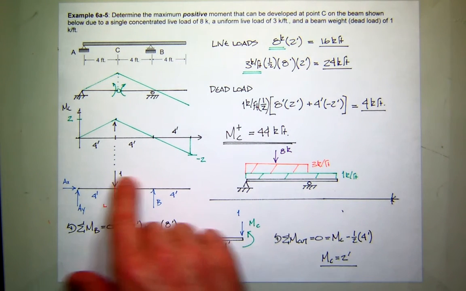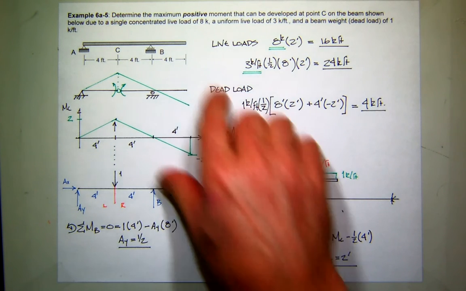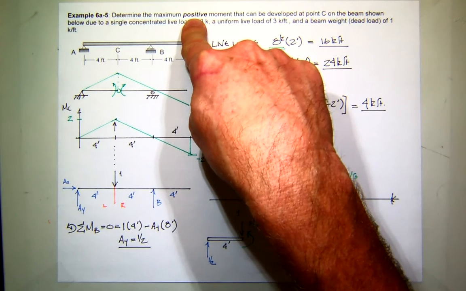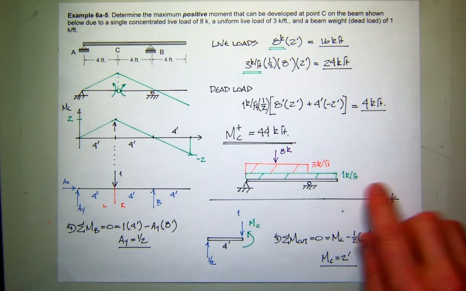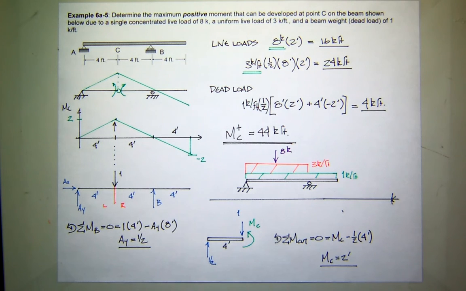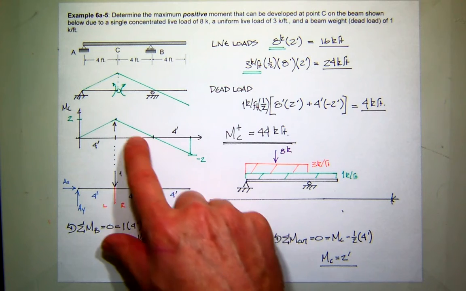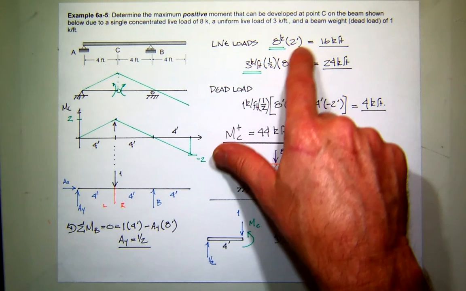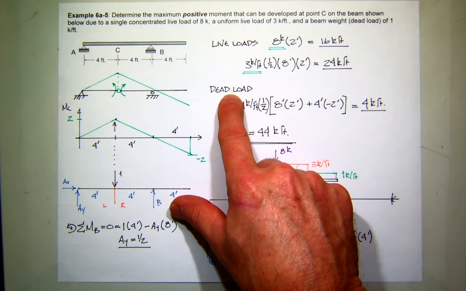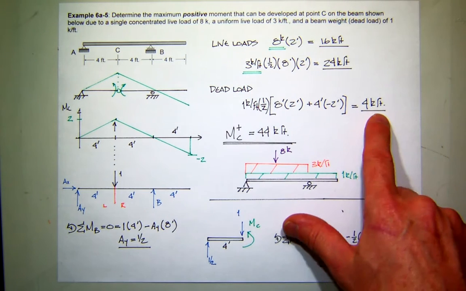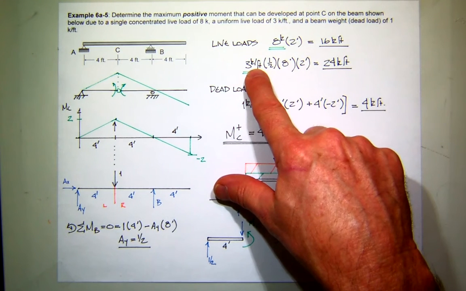Now, we could rework this problem, and I could ask you, what is the maximum negative moment? All right? Just for discussion, what would that be? Where would we put our 8 kip force to create the maximum negative moment at C? It would be here. And you can see, interestingly enough, for this problem, it's the same contribution, except it would be negative. Does the dead load change? No. So even though we're looking for maximum negative moment, it's going to make a positive contribution. The live load now would only be over this section of the beam.